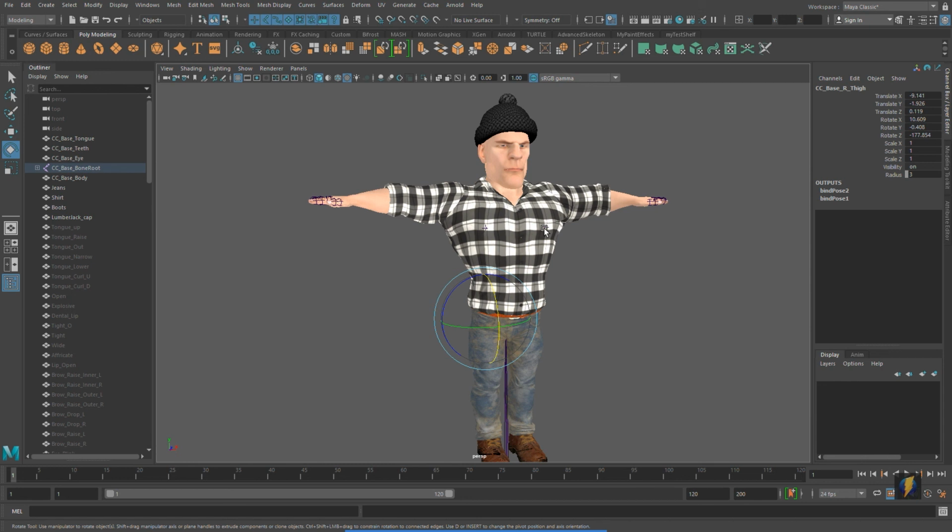So that's how easy it was to bring this character over from Character Creator into Maya. Now, before wrapping up this video, let me just reiterate that I do believe that you need to have the Character Creator pipeline to have this functionality, to be able to take characters from Character Creator and bring them into other software besides iClone. So, main purpose of this video, however, is to show you how the characters that you create in Character Creator or the work that you do in iClone, how you can use it in a production pipeline for creating characters for your game levels, for your game experiences in various game engines such as Unreal, Unity, and so on.